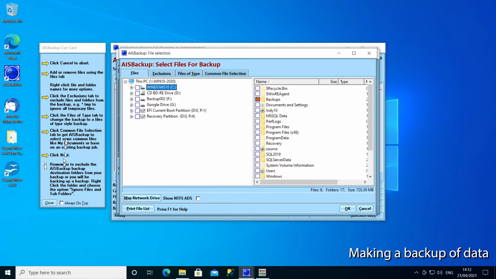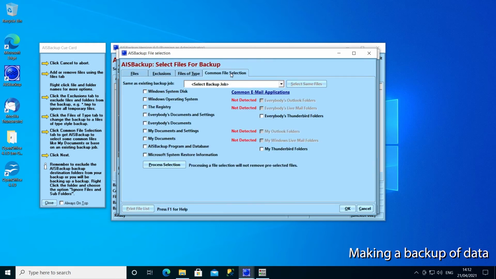Now you can read through these options, one of which is click Common File Selection. So we click Common File Selection, and from here we could choose My Documents or Everybody's Documents. Indeed, it's documents, pictures, music, videos, etc. And there are options over here for known or well-known email applications.